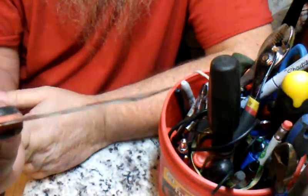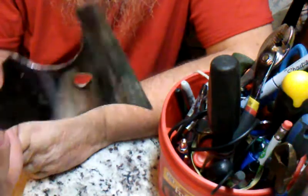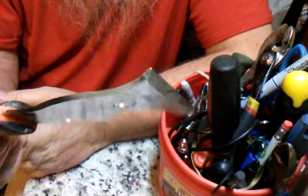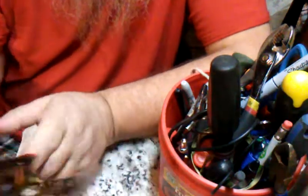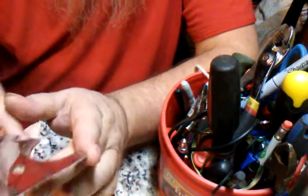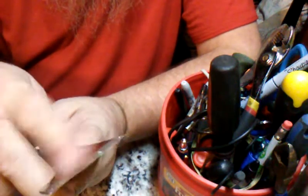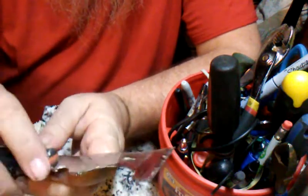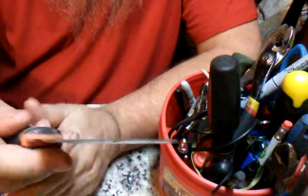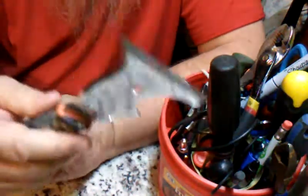A 5-way, I think my son calls these. It's just a multi-tool for painters. You can clean, open a can, open a big 5-gallon bucket. You can scrape out your roller. It's got all kinds of little odds and end things, and it comes in handy for all kinds of stuff.